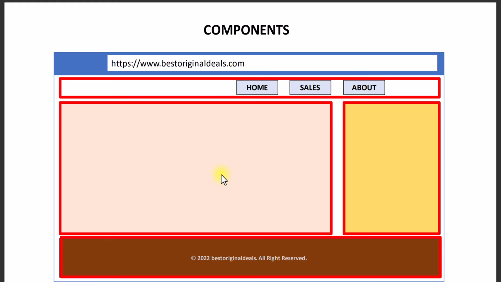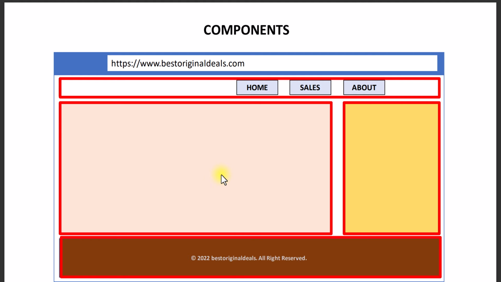Your application can be split into many parts, or many components. You can have one component which is just your header, and another component which is just your main content, which can again be split into many components as you wish. You can split your complex application, because once the application becomes more complex, you don't want it to be in just a single file. That is why you need to split your application into many components so that it can be easily maintainable.